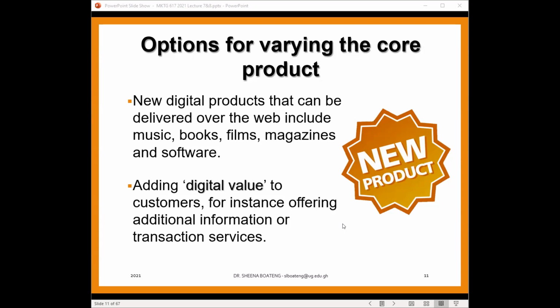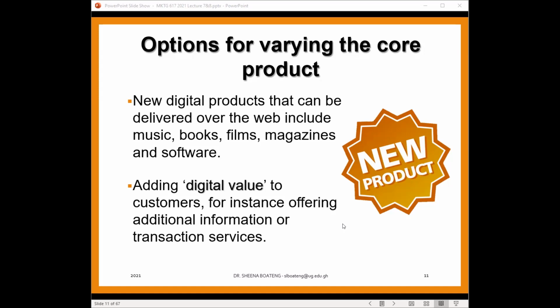We can also talk about films. Films are now being offered digitally. Hitherto, if you wanted to watch a film, you either had to buy the CD or the video cassette that you had to put into the VHS player and watch, or buy a CD and get a CD player to be able to watch.